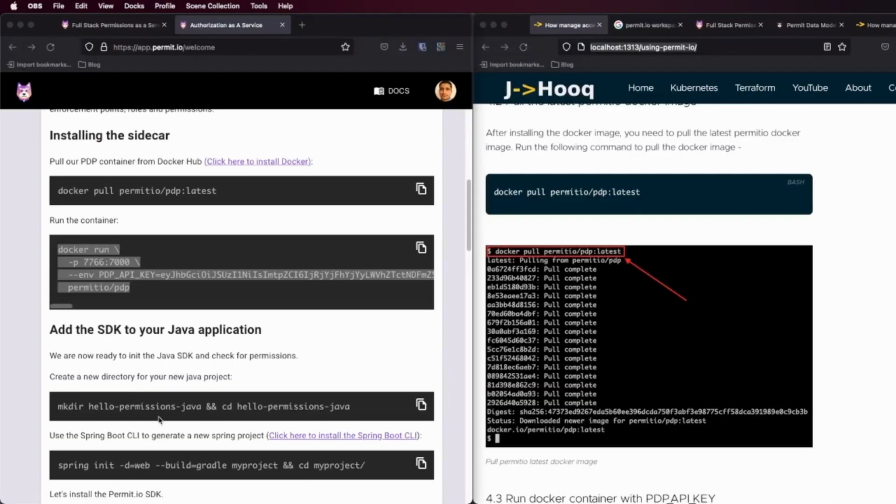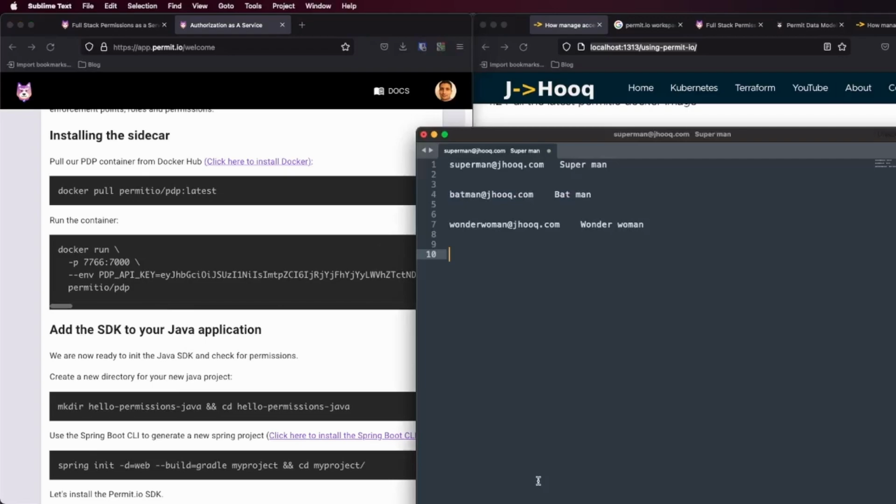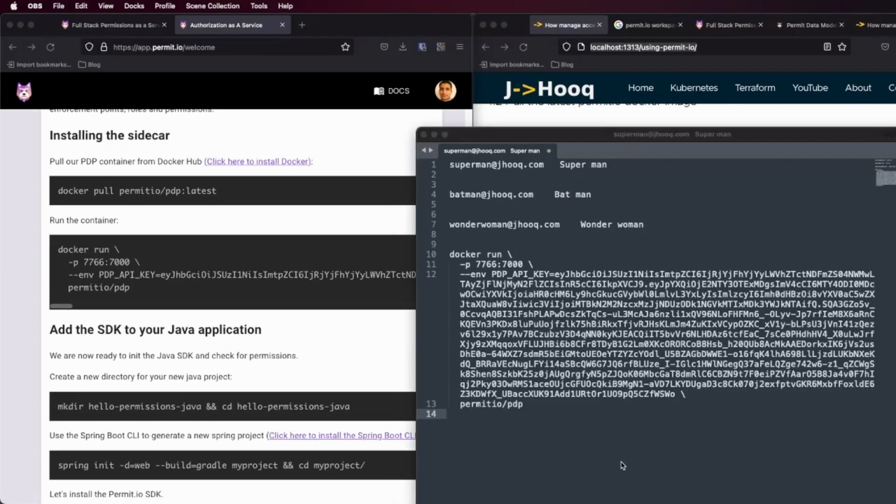After pulling the latest Docker image, the next thing we're gonna do is run the Docker image. The instructions for running the Docker image are provided over here in the initial setup guide. So simply copy these instructions, go to your notepad, and paste them over here. I have copied this docker run command because I wanted to show you one important thing, that is the PDP API key. This key will allow anyone to access your data, so keep it safe, and I recommend using a proper vault.